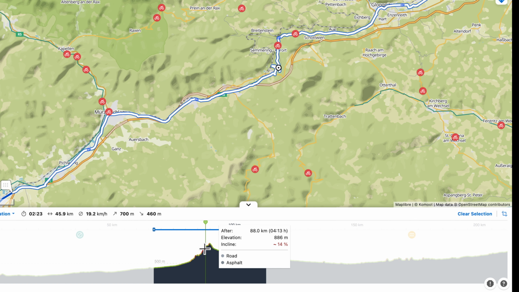Be warned that this is not 100% correct, but at least it gives you a good idea. And the other thing is you can see if I scrub over the profile here, you can see how the location moves on the map, and vice versa. The same also works if I move my position on the map. You can see on the profile where that is. So that just gives you a good idea of what's happening, how things are looking, and that's happy days from there.